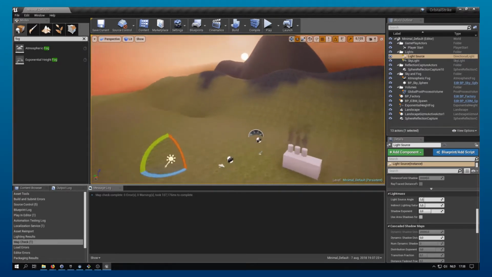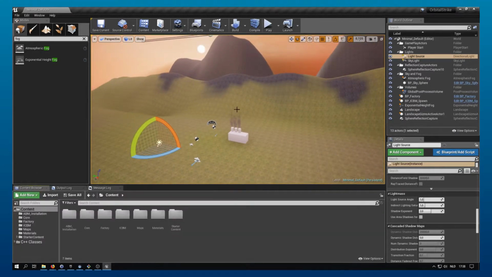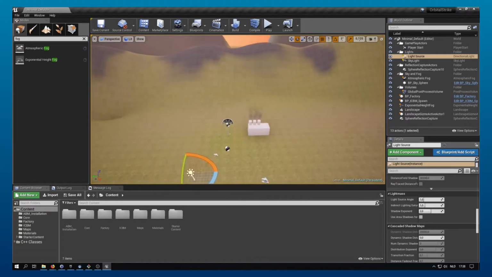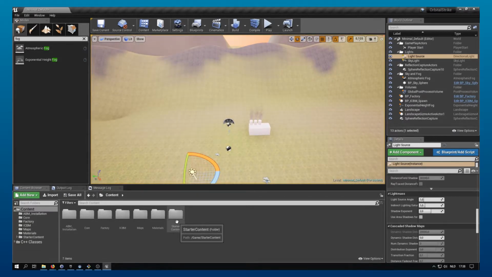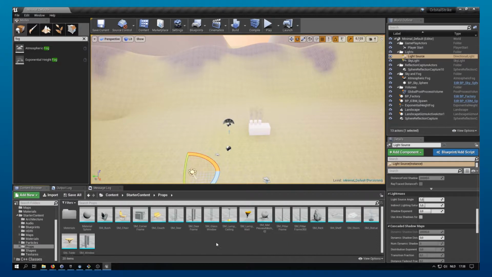Sorry, I'm getting distracted. Okay, so with the light fixed up, I wanted to show you some tricks to place objects in the world. So go to the root folder and to starter content, and then open the props folder.